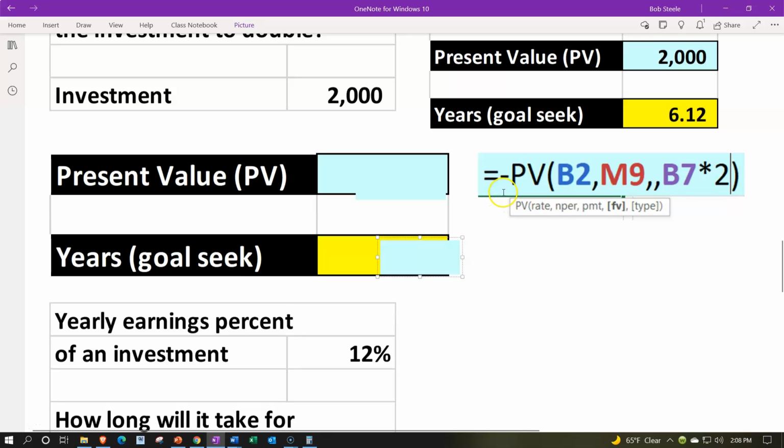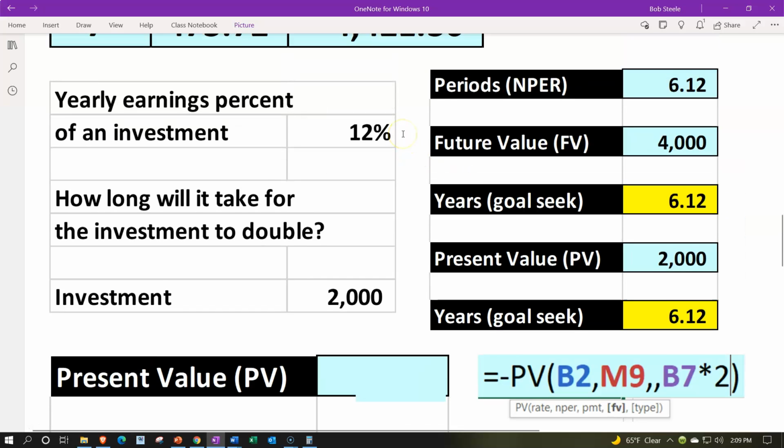So I'm going to say equals. I'm going to put a negative up front. That's going to flip the sign from a negative to a positive number. Oftentimes that number might be more properly put in front of the future value, but oftentimes I just put the negative in front of the present value, and again, that just flips the sign. If you do not have a negative somewhere in the formula, it will show up as a negative result. We're going to then pick up the rate. So the rate is something we know. It's up top. It was the 12%.